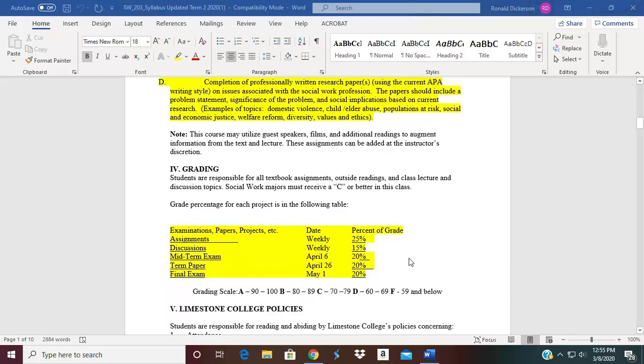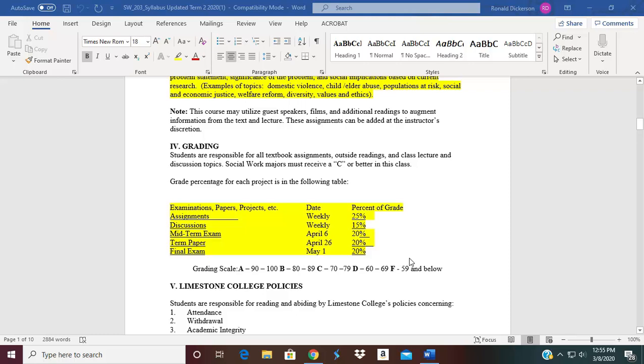Okay, so when we look at the grading system, let's look at that, okay? So you're going to have 8 assignments in this course, and I'll show you where it's located once we get to Blackboard. And those 8 assignments are worth 25% of your grade. So it's very important that you make sure you do all of those assignments. You also have a discussion. It's either 7 or 8 discussions that you're going to be doing, one a week, and that's worth 15% of your grade. And then you have your midterm exam, which is due on the date that's shown, for 20% of your grade. So it's very important that you pass your midterm.